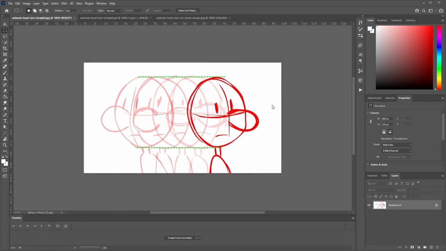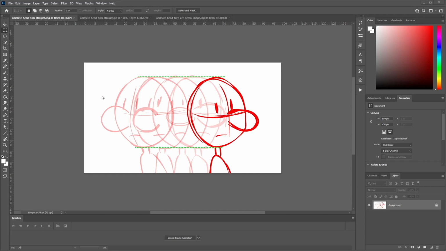Animating a head turn animation can be quite challenging because the mass and shape need to be consistent, as do the elements of the head, which includes the eyes, nose, and mouth. At first, you might think to keep all of the elements within the same line of movement as the head moves from one side to the other. Let's take a look at this example, where we have the head turn animation moving in one straight line, moving from the right side to the left side.